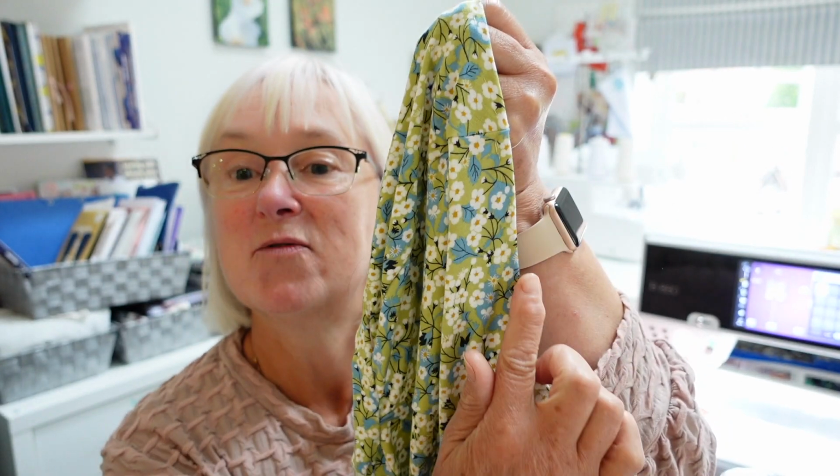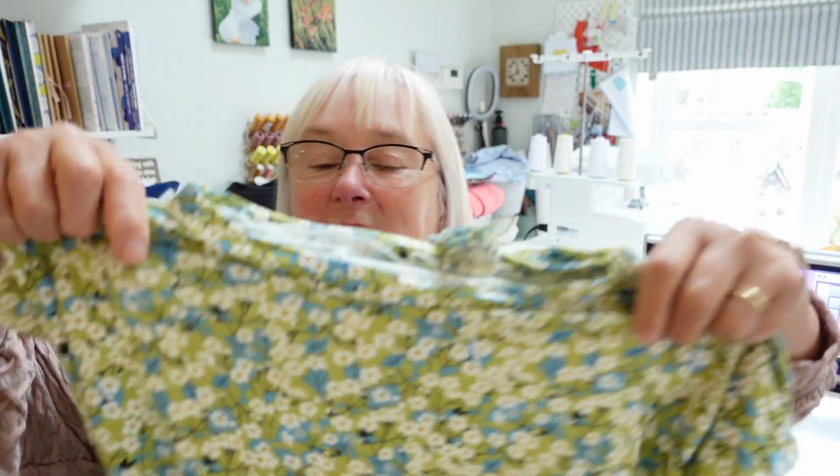So what I've done in this mass of sewing that I've got to do, lots of things are nearly done but not quite done, so I've done everything I can do with the overlocker in cream, but if I need anything with the cover stitcher I will get that out in time. So the cover stitcher will be needed to sew down these armholes here, which is just how it's finished there, and to finish off the neckline. Now the neckline is pinned in, but I may very well tack that in.